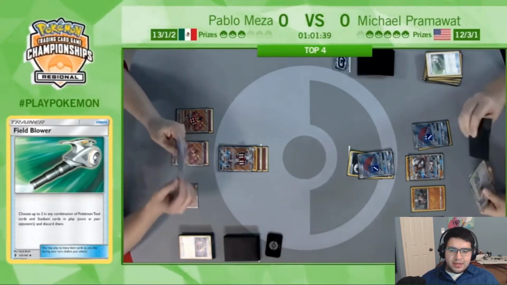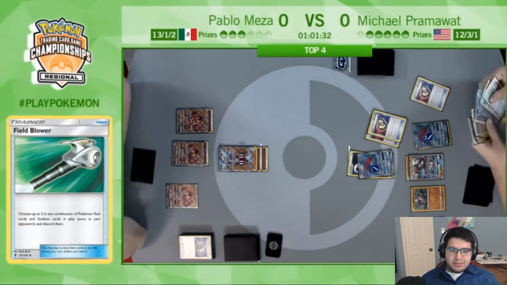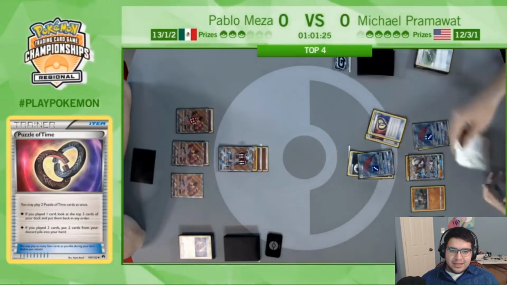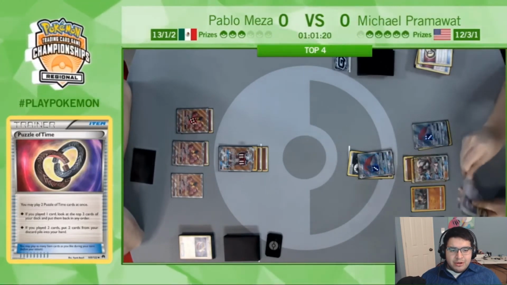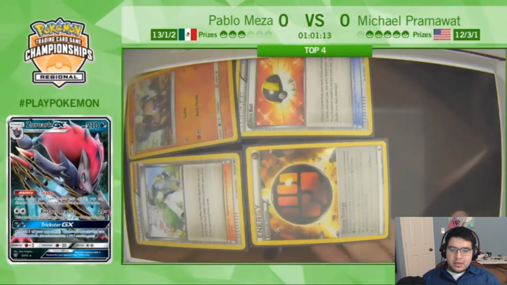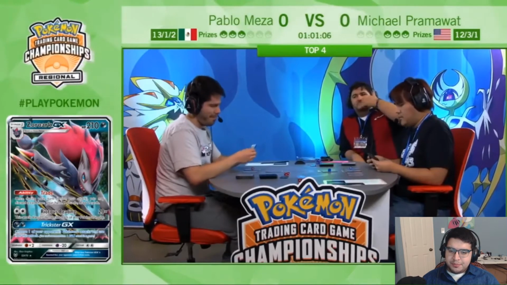And the play after that, Pablo needs to hit a couple of things. He needs to play a Max Elixir as well as another draw supporter. So Michael's going to go ahead and grab another Puzzle of Time out of his deck as well as the energy. So Michael will still be able to Dangerous Rogue the turn after this. But Premwatt's going to take 2 prizes, getting another Lycanroc out of his deck as well as a Strong Energy.